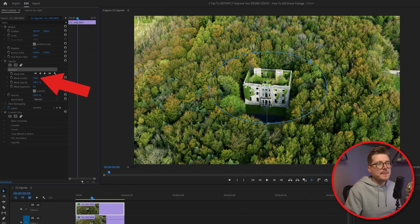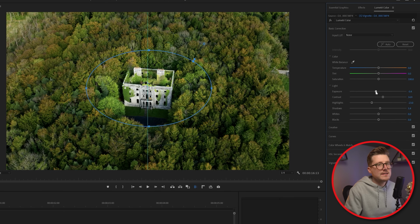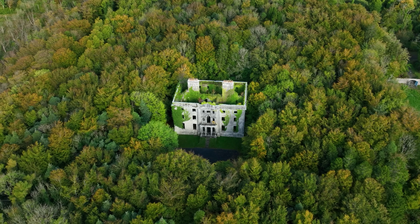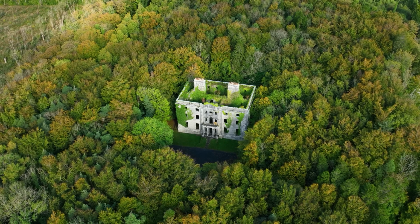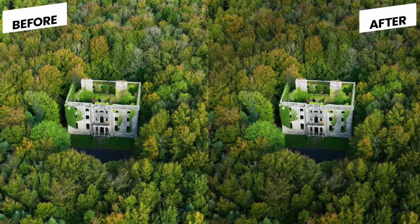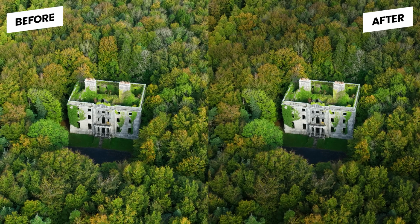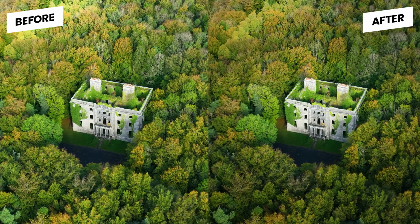Now with that done, you want to go over to your Lumetri color and bring the exposure down. Now this again is going to be personal taste, but my tip is to make this as subtle as possible. So I'm just going to bring this down a little bit, and then when I click off, you can see what we've done is we've created this vignette around the building, really drawing your eye to it. You can see this makes a subtle, but in my opinion, dramatic difference and really improves this clip and makes that building stand out so much more.